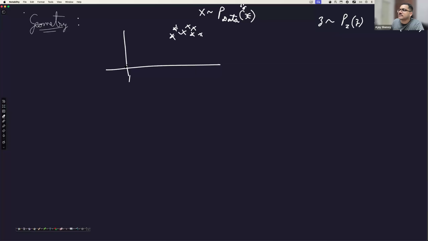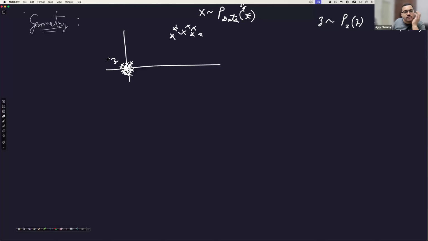Now if I look at samples of z, they will typically be in the vicinity of the origin, where our intuition of a Gaussian we already know, right? 3 sigma rules, all those things that we saw. This will be now contained inside a circle of that shape. Okay, in one dimension, we know. In two dimensions it'll end up being circles. Most of the points are in and around the origin, and if you go far away, then the number of points will be lesser and lesser, and beyond the 3 sigma you'll almost never see points coming up, very rarely. All right, so this is how a standard Gaussian is.